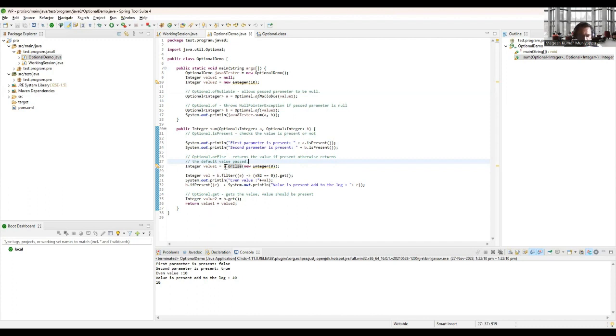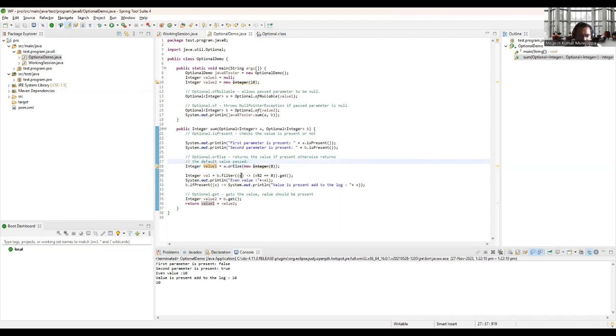So we use this orElse method and provide the default value. Now my integer value 1 will be 0, so that my addition will not fail. Otherwise, null plus the other value will throw an error, right?